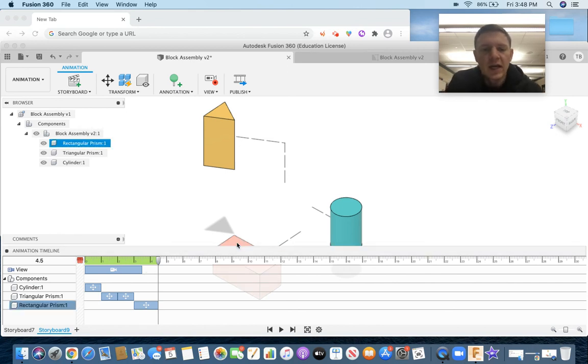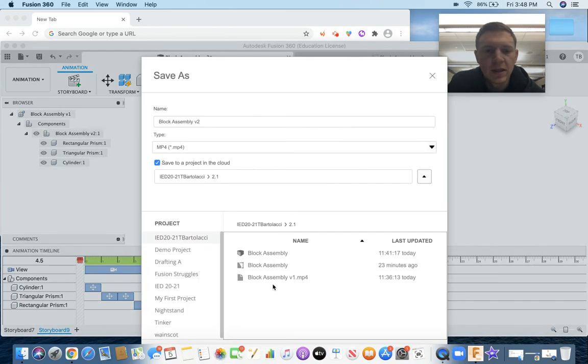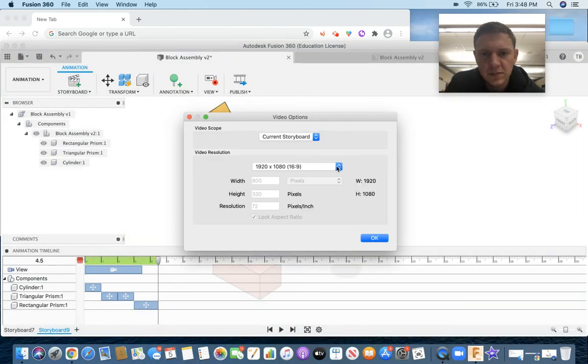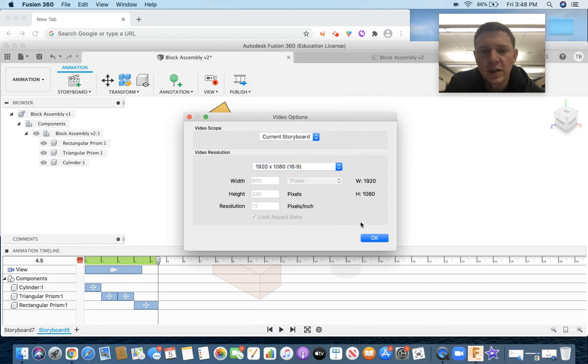All right, so I'm happy with this for now. I'm going to go publish this. Click that button. Don't want all the storyboards. I want the current storyboard. This is storyboard 9. Okay, hit OK. And then, well, let's go back on it. I missed something there. Okay, here you can adjust kind of the resolution. I prefer to have the best possible, but it's up to you.